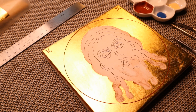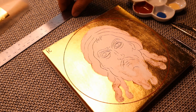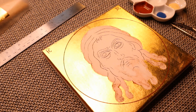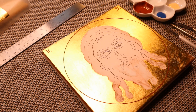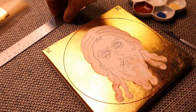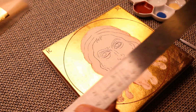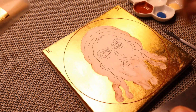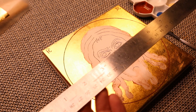So now the halo line is dry and I can put in the cross of the halo. And to do that, I'm going to switch tools. I'm still using a ruling pen, but just by itself, not attached to the compass. And I'm going to use a ruler here, and I've already pre-measured where I want to place those and made little marks with a pencil. So it's just based on the design you're going for.